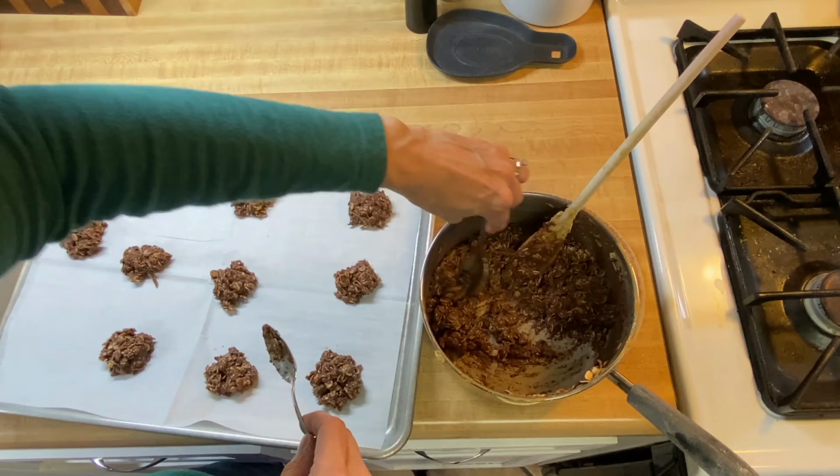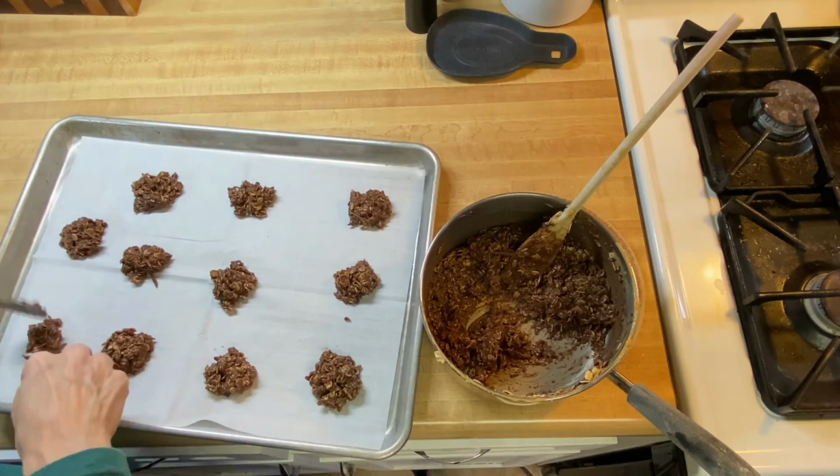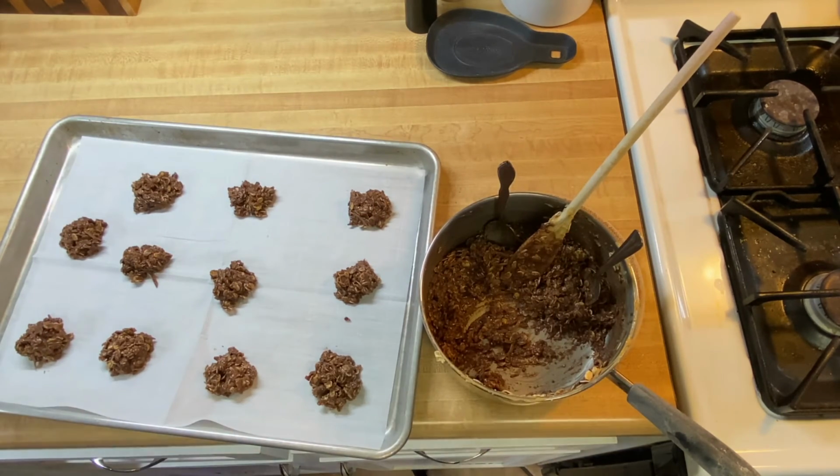Okay, so I'm just going to finish putting these on the cookie sheet, and then we're going to put them in the fridge for about an hour, and then I'll bring you back and show you what they look like when they're all nice and cooled down.